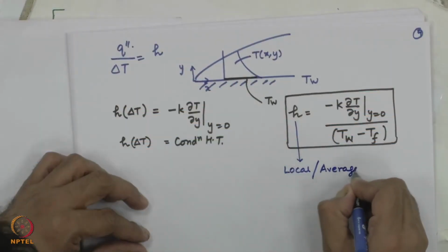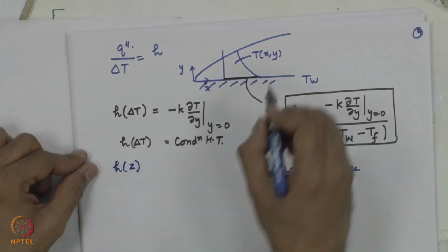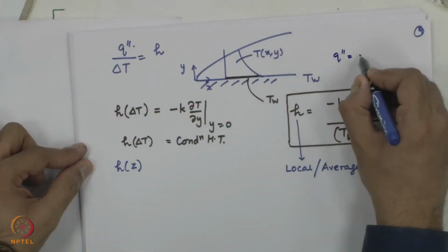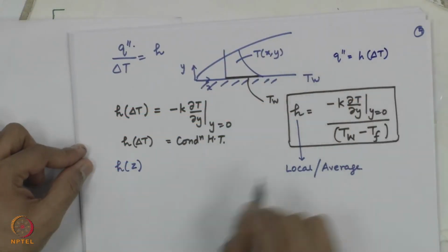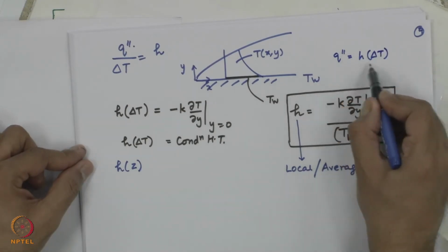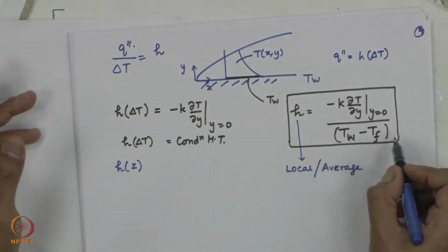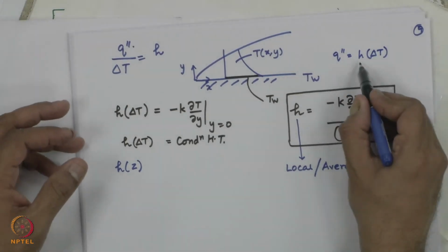Heat transfer coefficient, as we said, can be of two types. This is local, this can be average. What do you mean by this? Local heat transfer coefficient means H is a function of the flow direction, the heat transfer coefficient at every location. So, Q double prime is equal to H delta T. If I am talking of a constant wall heat flux case and I am going on heating the wall, T wall is going on increasing, T infinity is constant.